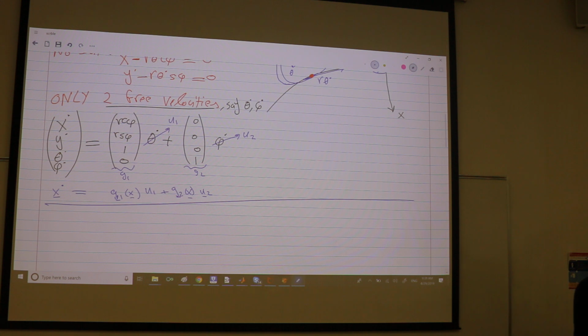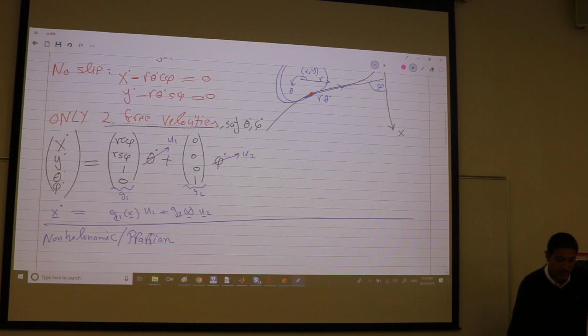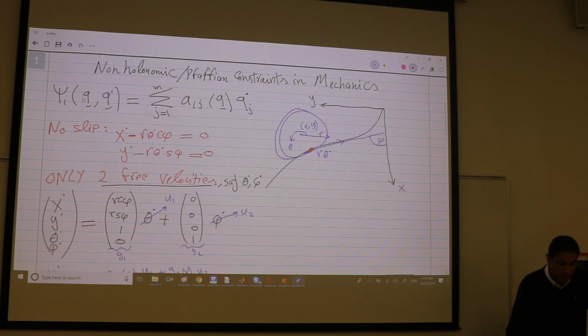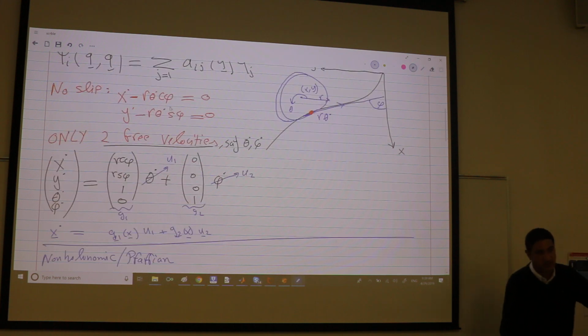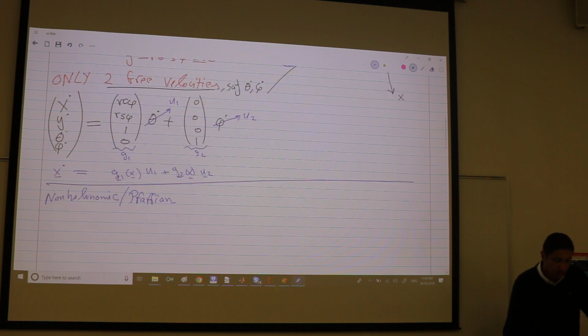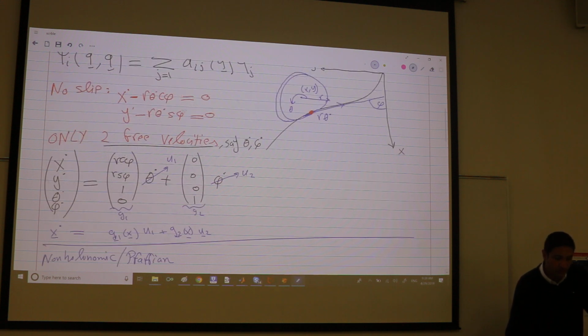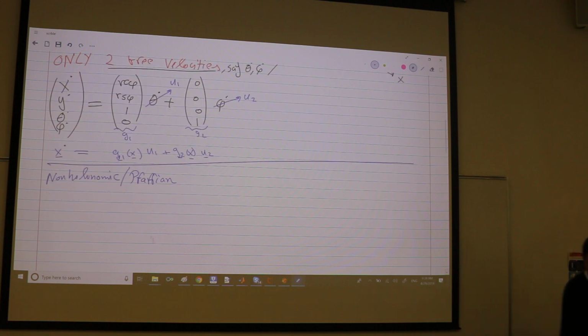So indeed, non-holonomic or Pfaffian constraints, linear in velocities, arise from constraints like rolling without slipping or conservation of momentum. If you have a conservation of momentum equation, it will also be linear in velocity, because by definition momentum is linear in velocity. So you can write them as an equation in this form and turn the system into a control system. So a non-holonomic or Pfaffian constraint is exactly equivalent to what we call driftless. There is no drift. Okay?